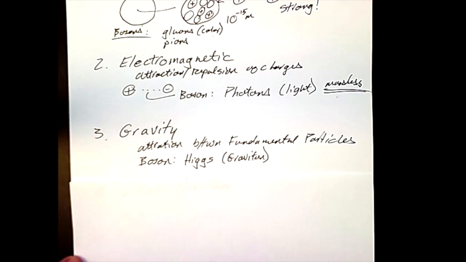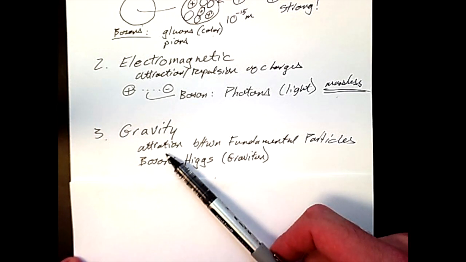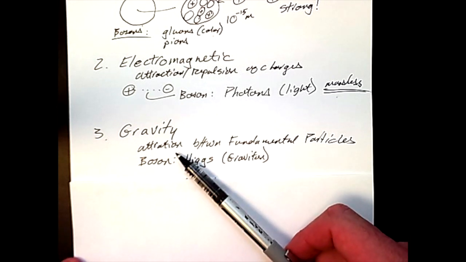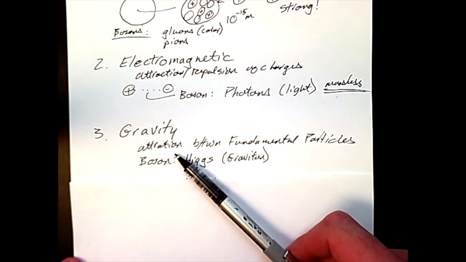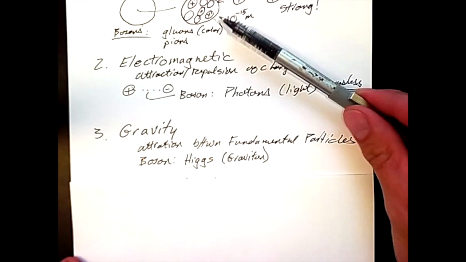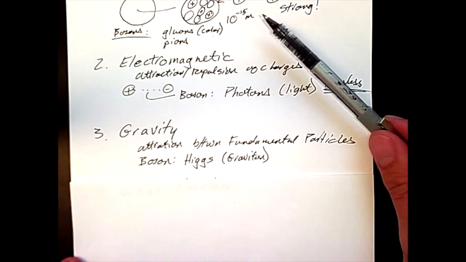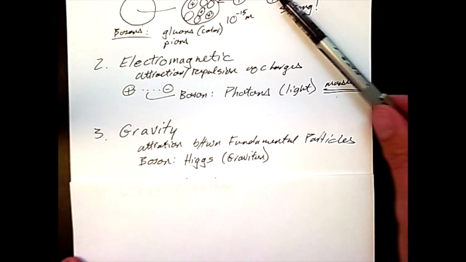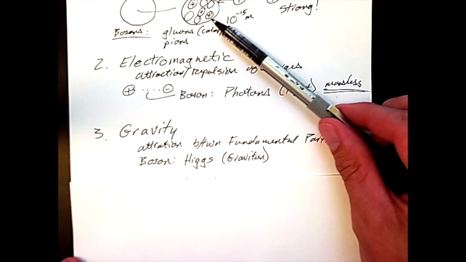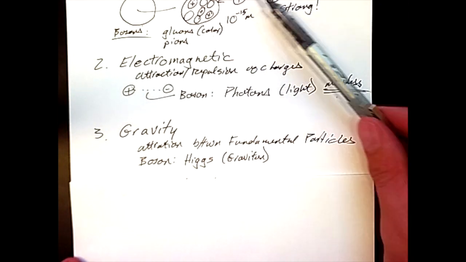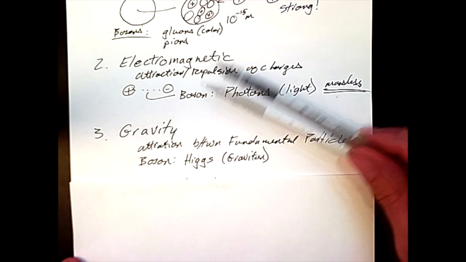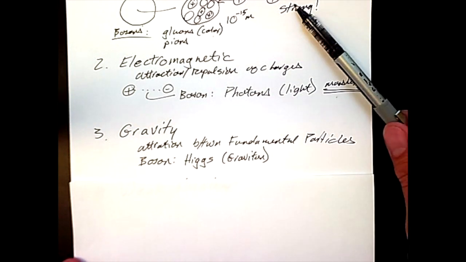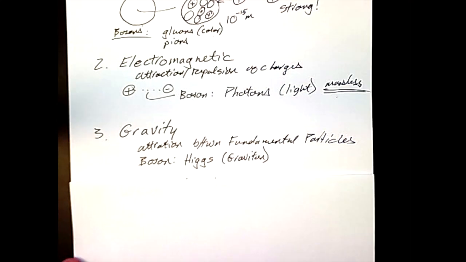This Higgs boson is a messenger particle that transmits the gravitational force and creates the attraction between all particles. And if you think about it in terms of a universal, gravity being an attraction is how matter is formed. If we think back to the nucleus, right? Remember that the nucleus, the strong nuclear force, has a short range. Well, that short range limits the creation of matter. So if I had two protons that are far enough away, the electromagnetic is going to push them apart, and so matter would never form.